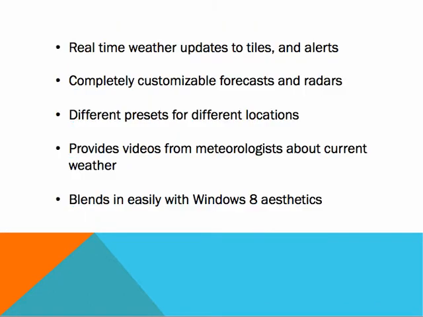The most important thing that the Weather Channel app does that no other app does is that its tile is live, giving you minute up-to-date information on the current weather, as well as sending out alerts to your start screen and desktop for severe weather changes. It also features complete customizable forecasts and radars, giving you the weather updates and outlook that you want, as well as giving them for different cities depending on your needs.